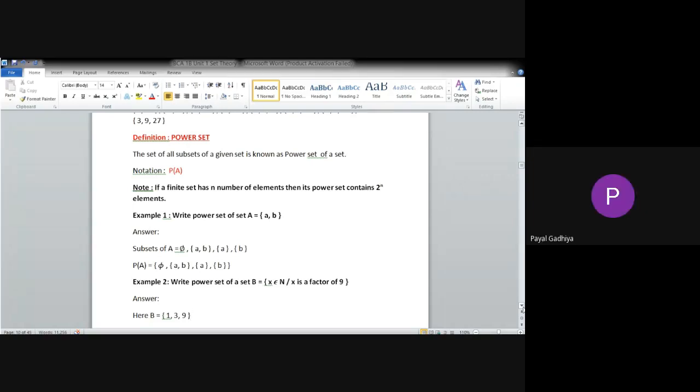Deepak Kumar, whatever subsets you have made are correct, but some subsets are missing in this list, because there are three elements in B. How many subsets will we get for this particular set B? 8, ma'am. 8, because the formula is 2 raised to n, and 2 raised to 3 will be 8. So definitely the elements in the power set will be 8. And you have written 1, 2, 3, 4. So still 4 subsets are remaining.